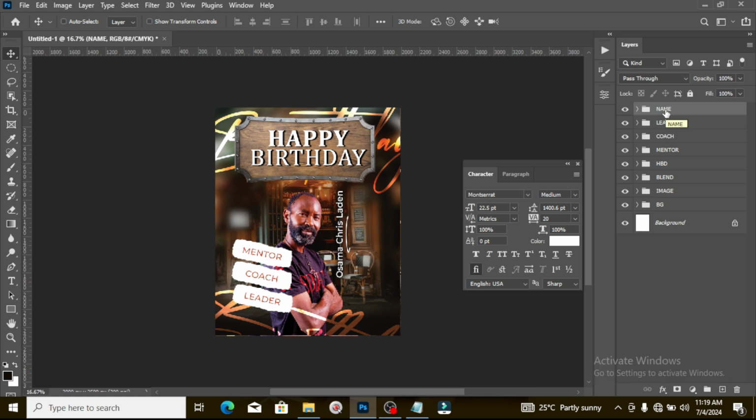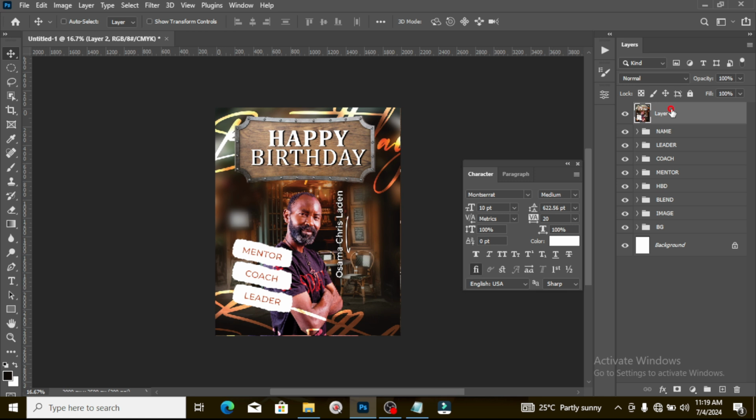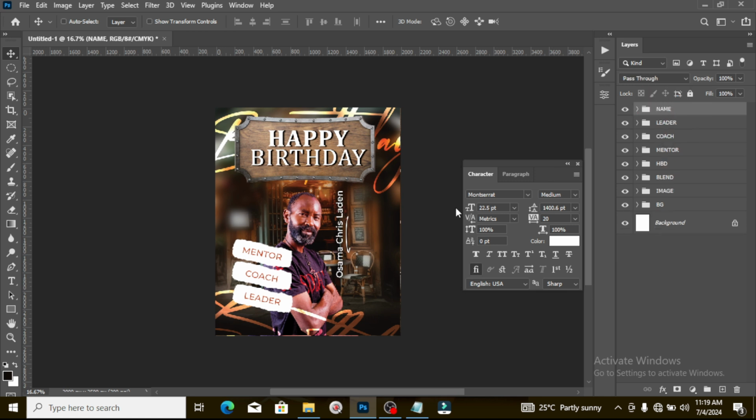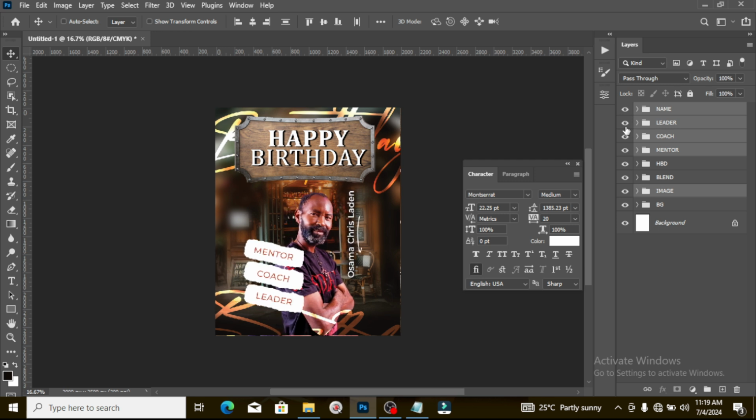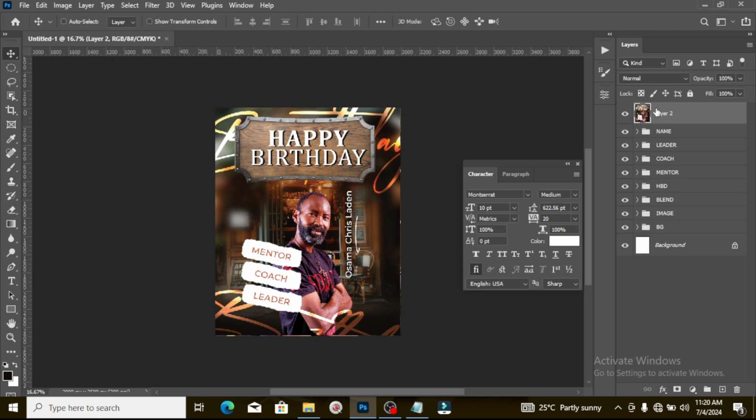So what we are going to do now is merge everything together. Okay, Control Alt Shift and then E, and then I feel like there is so much space here. So what I can do is I'm going to select 1, 2, 3, including the name, and then I'm going to select the image. Then I'm going to bring it here, there. That way the weight is evenly spread. Okay. Alright, so merge everything together. Control Alt Shift and E. Right click it and convert it to a smart object.